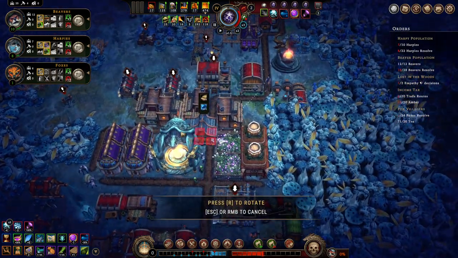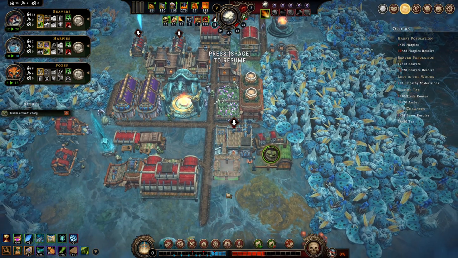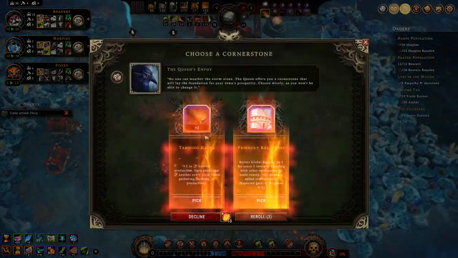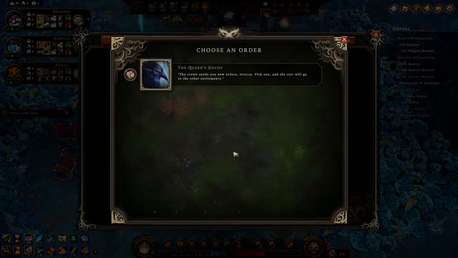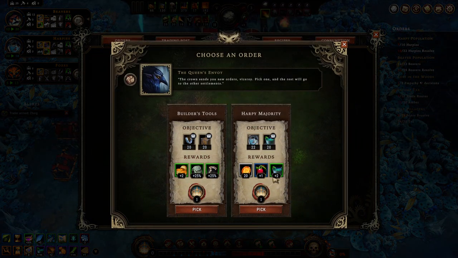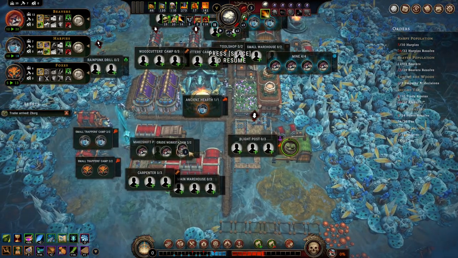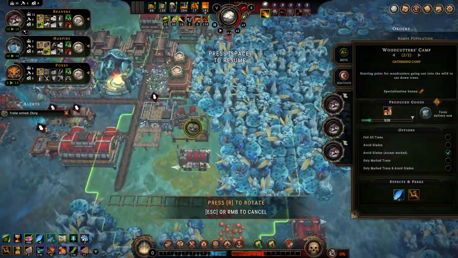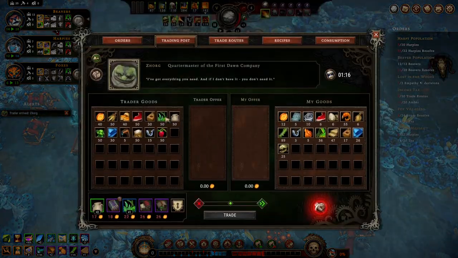I have a granary. Oh, I should build this. It's a good building. Tanning racks is not bad. Not on this map. That's not bad. Delivering Harpy Resolve is easy, so I'm going to do that. Okay. Just need to clear out some trees this year. We're not going to be opening up any glades.